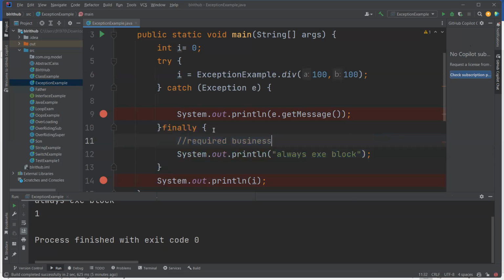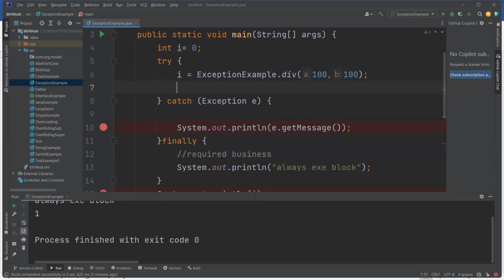Okay. Now, when won't the finally block execute? Only one time. That is System.exit(0). That means the JVM will shut down. But it won't be used in any Java program.